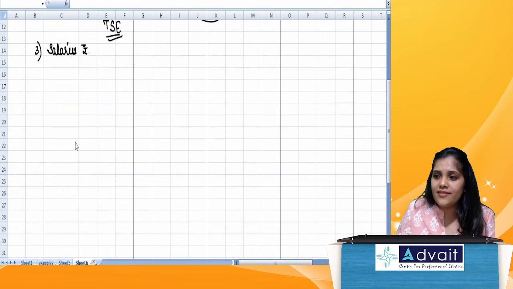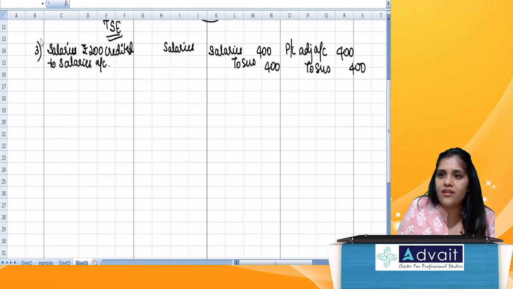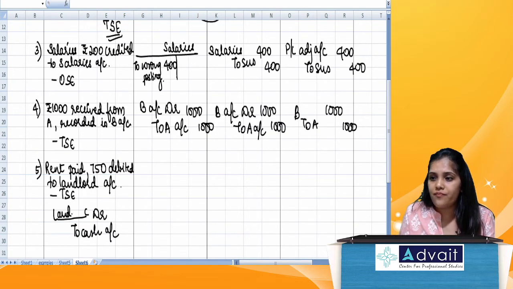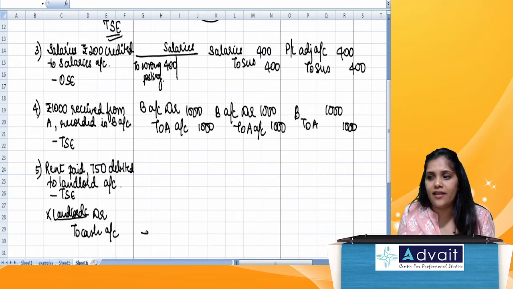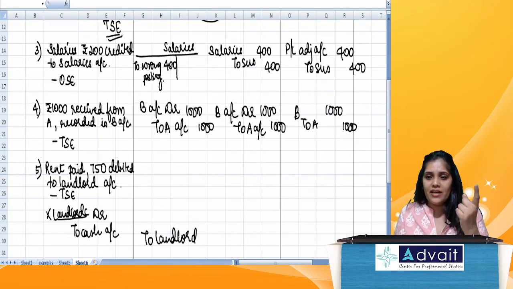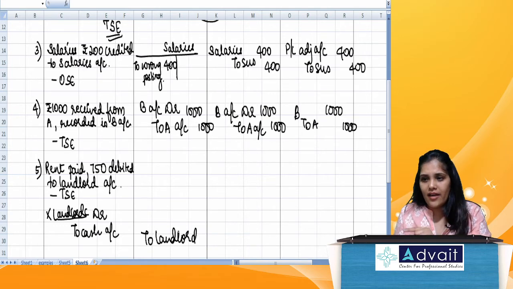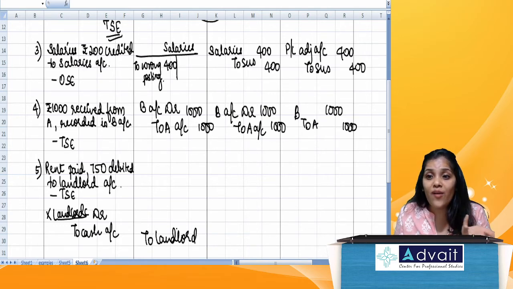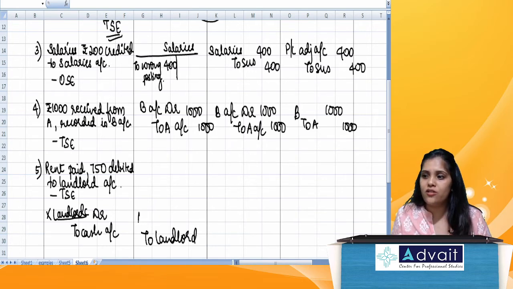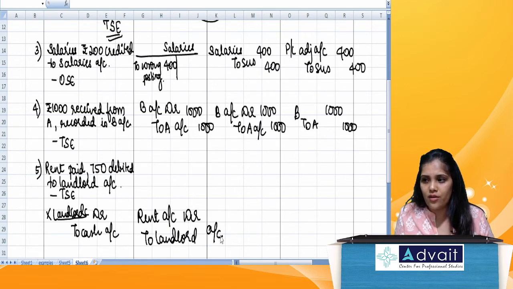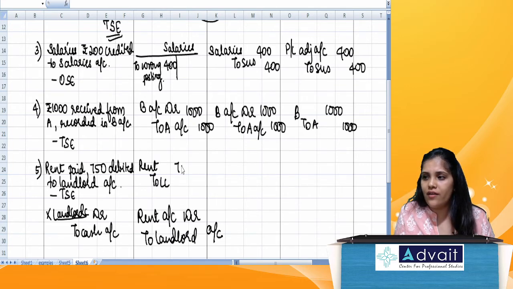Now, instead of writing rent here, what have we written? Landlord. Can I say this is wrong? So how will you rectify this? By crediting. So you should credit landlord. Landlord wrongly debited, so now credit to rectify. And who should have been debited? Rent. Is it debited? No. Now debit. So the journal entry will be rent account debit to landlord account. Here it will be rent to landlord 750.